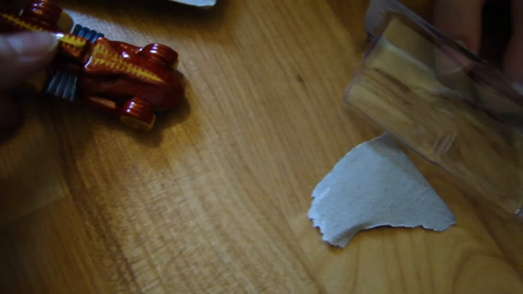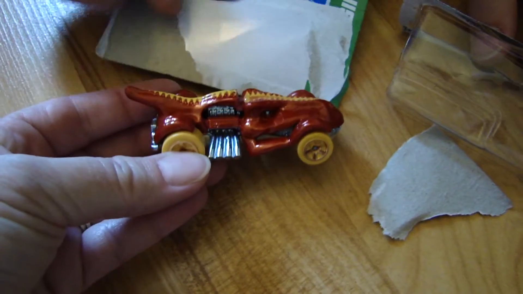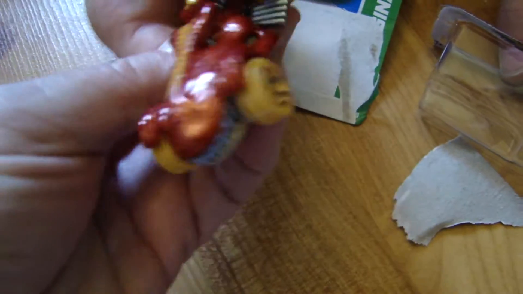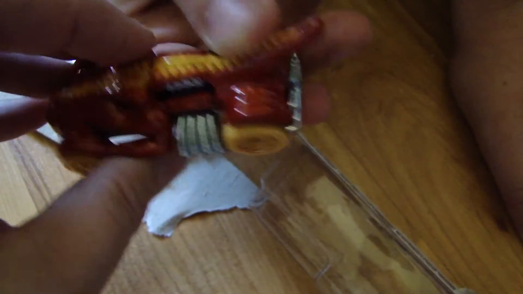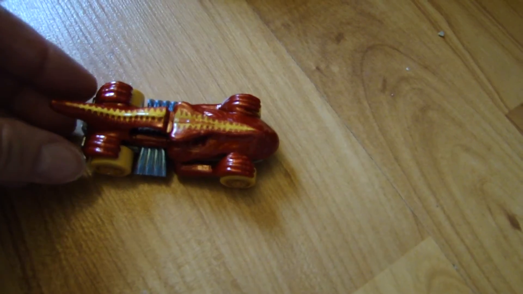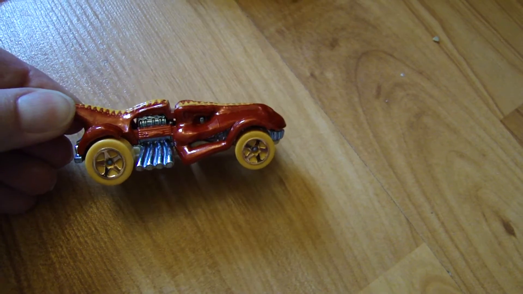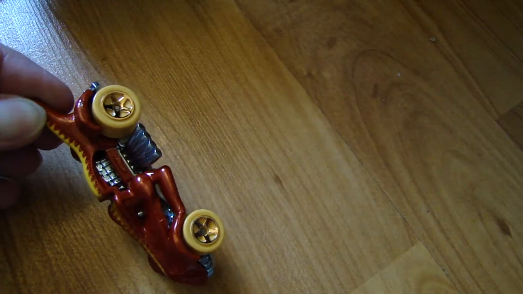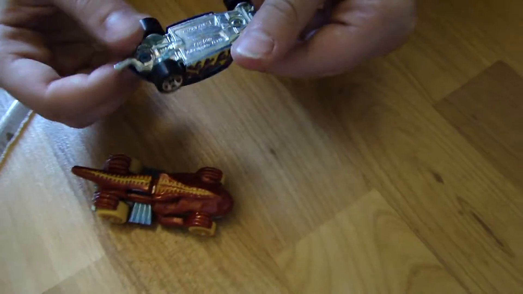This is the Hot Wheels one. This T-Rex is supposed to be like a dinosaur. It looks pretty cool. It does look cool. It has teeth on this too, like the last one, and on the tail. So let's go to the race now. We're gonna race with this car, the Hot Wheels.